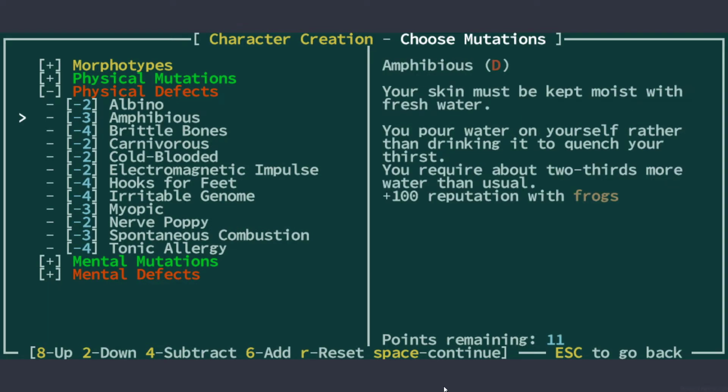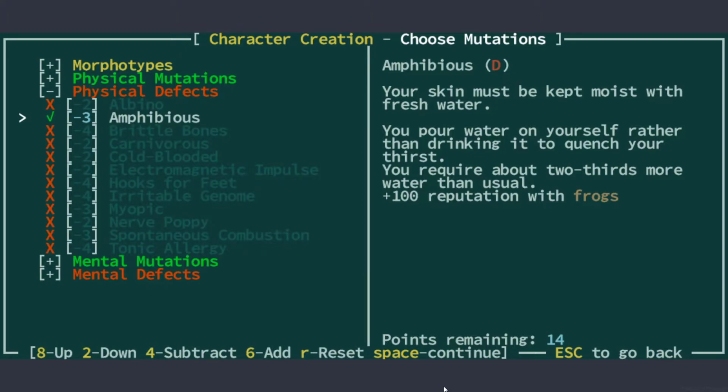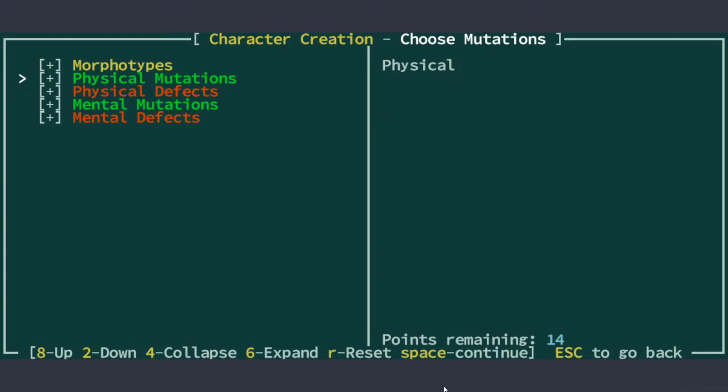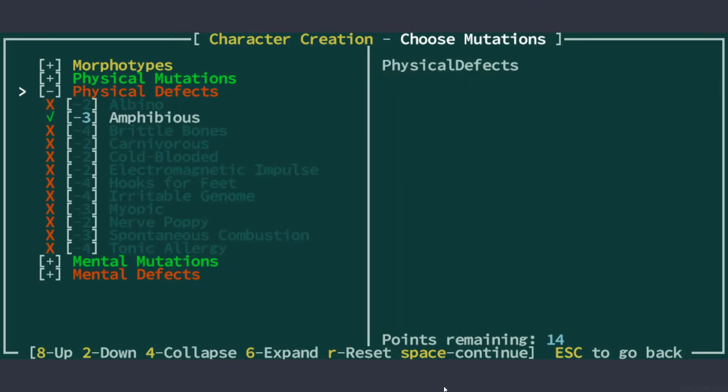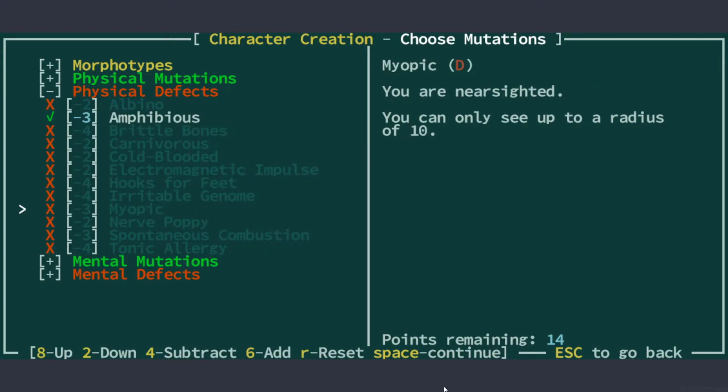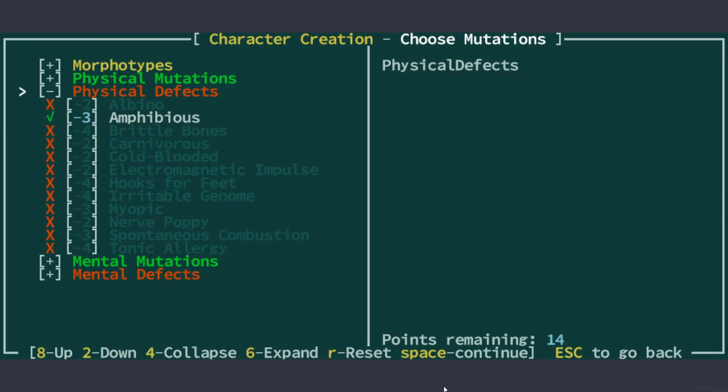So Jeff was recommending to maybe take amphibious. Fresh water, because it doesn't actually pour water on yourself rather than drinking to quench your thirst. 2/3 more water than usual. Apparently that's not too much of a problem. So let's just go with that. I think that also, what's Nerf Poppy is -2. Right. So maybe we're gonna get amphibious. That's fun.